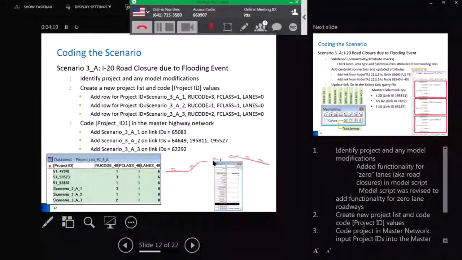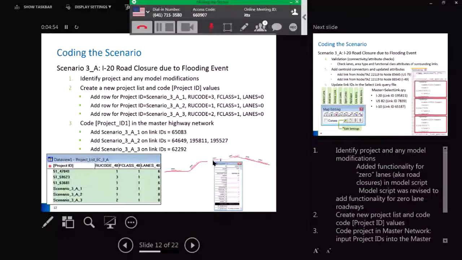Once we have that project list created and those projects added, then we need to make sure those projects are in the master network. I should have explained these pictures. The image to the bottom left shows the E plus C project list, where I renamed it to EC_3_A, and I added these 3 rows at the bottom.